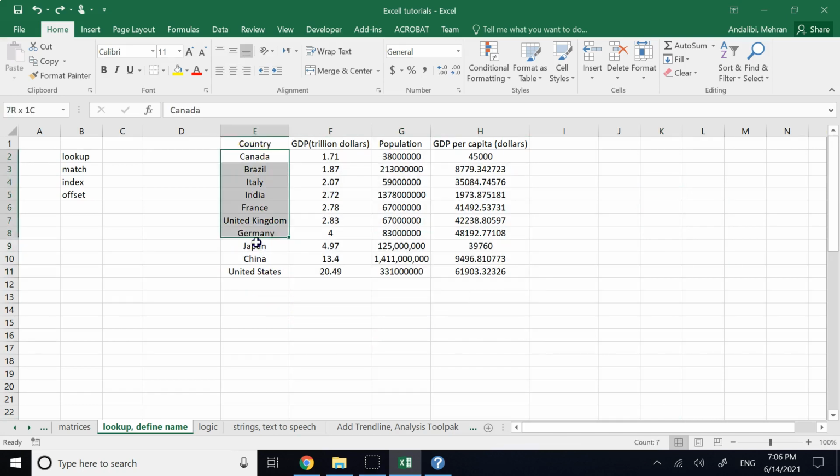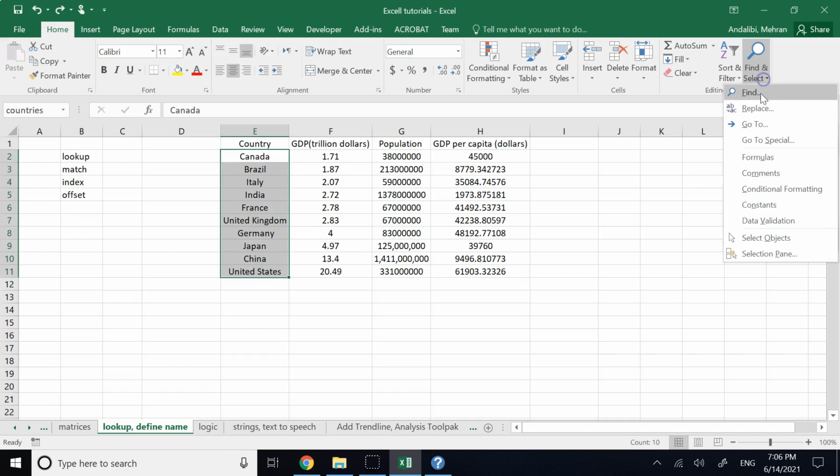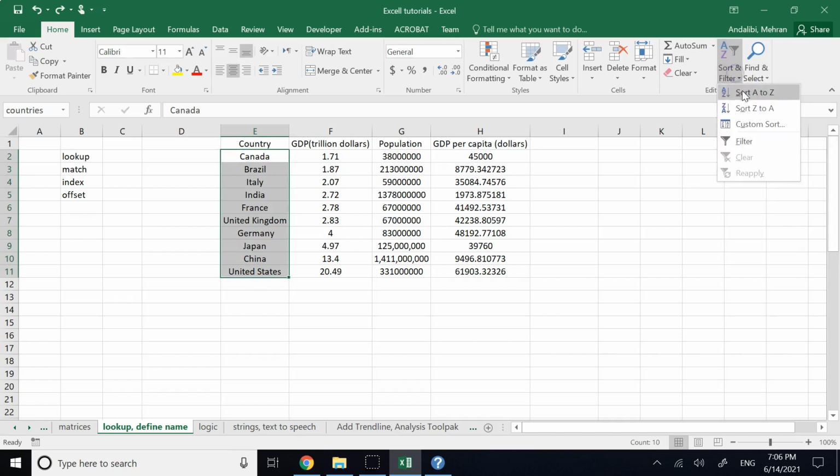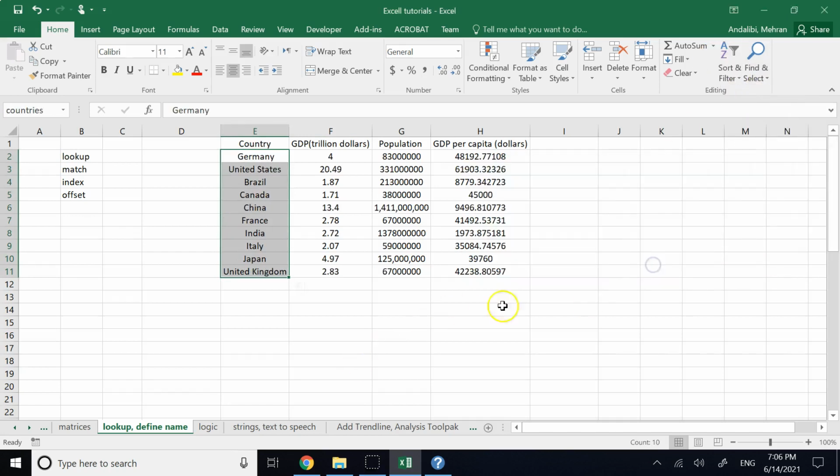Okay, so that was about match. Now, one more thing about match. Let me tell you one more thing about match. Match has a third input. So you can pass to match what you're looking for and where to look into for, but you can also have what we call match type. What is that? Let me show you.